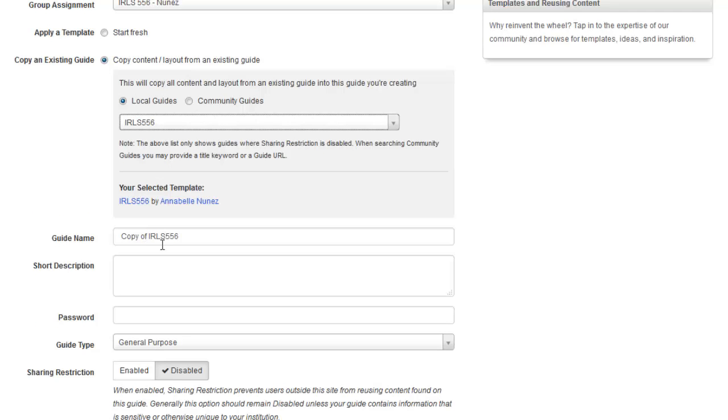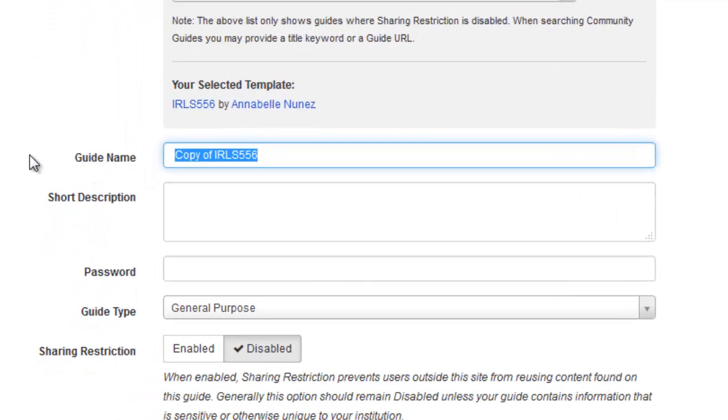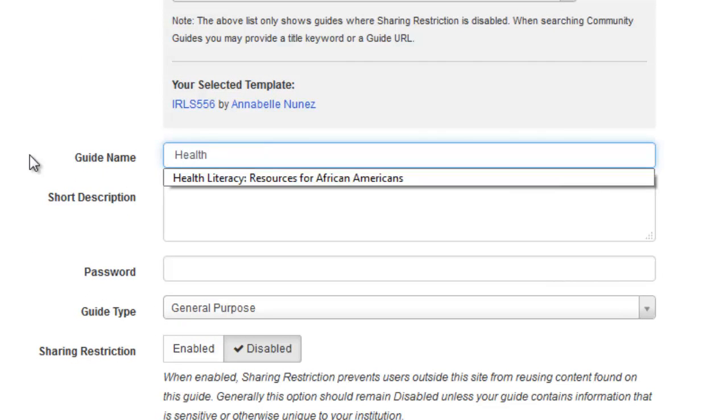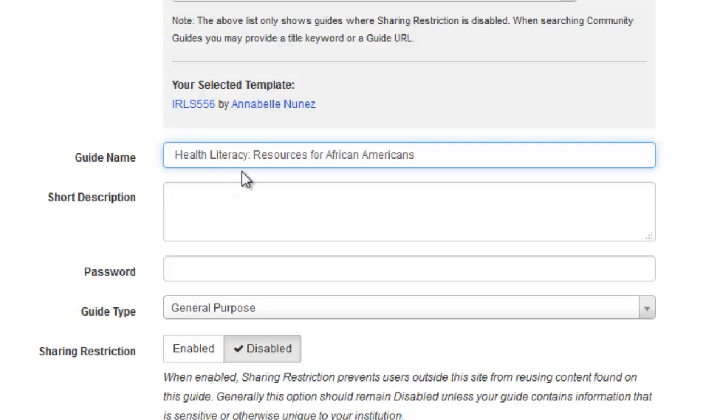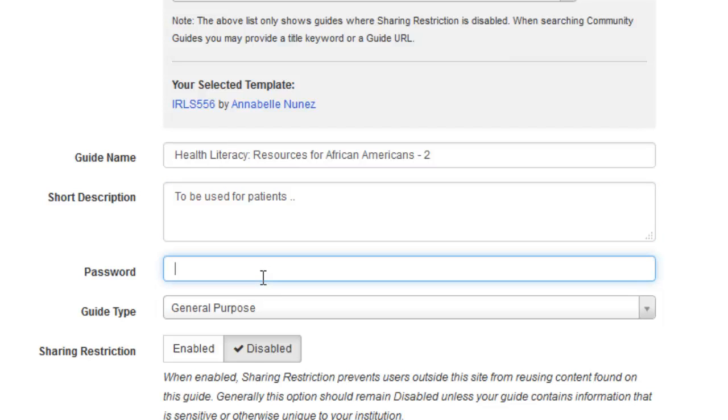It's very blank, and then you'll name your guide. You'll give it a brief description. Go ahead and give yourself a password if you would like.